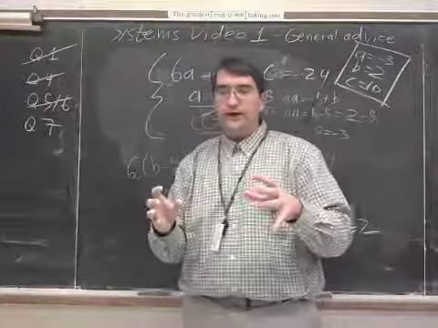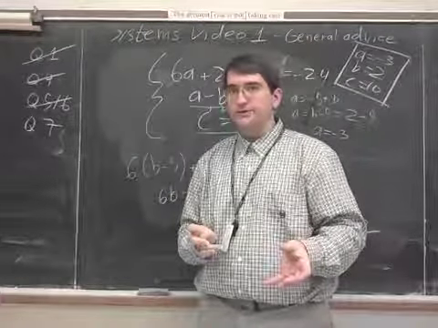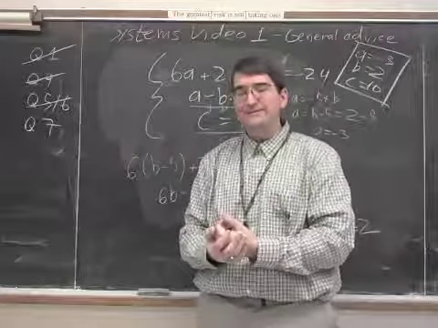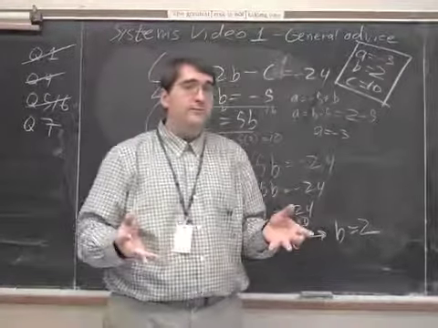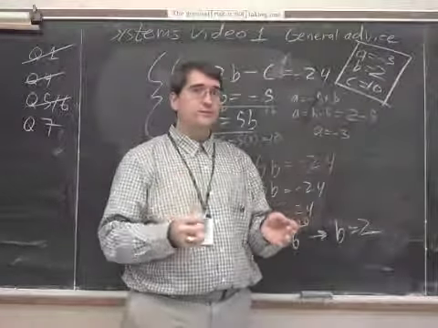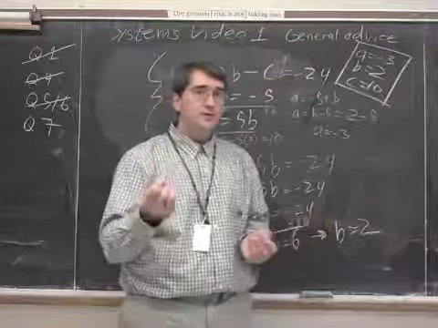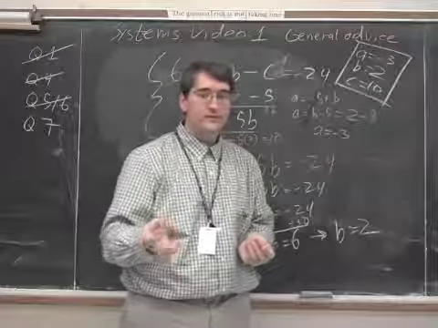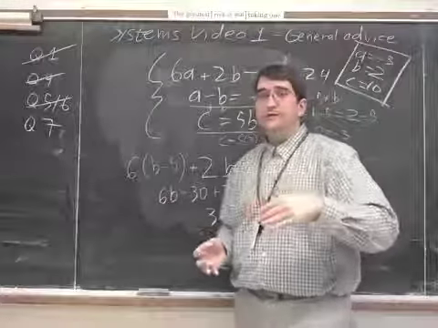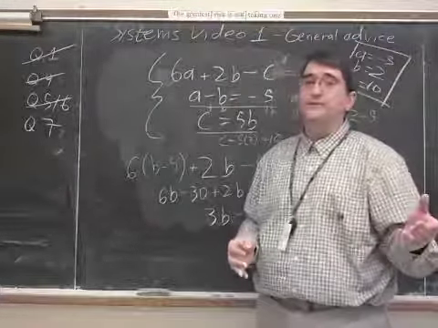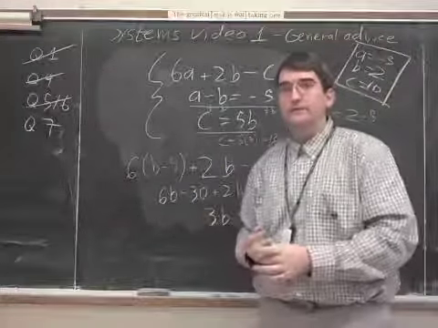Because you have A's and B's and X's and Y's in that particular equation. But you're given a solution, the solution 15, negative 12. And remember, the solution 15, negative 12, that's what X and Y are supposed to represent. X is 15, Y is negative 12. So what's important to note then is that in question 7, your unknowns are actually the coefficients, A and B. You know what X and Y are. X is 15 and Y is negative 12. That's the point, the ordered pair that you're given.